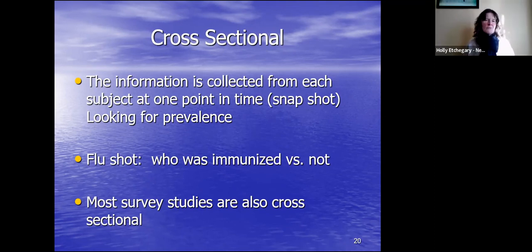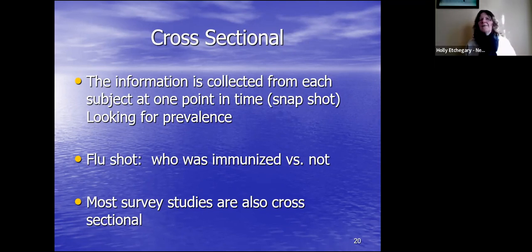Cross-sectional studies. This is probably the one I do most often. Most of my stuff is cross-sectional, done at one point in time. Often in the clinical research, we're looking at prevalence. So we see these numbers released now all the time, right? How many have the COVID vaccine? How many don't? Prevalence of boosters in different groups, often done at one point in time.